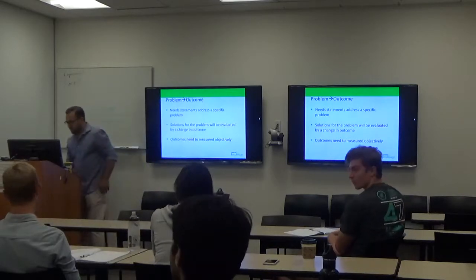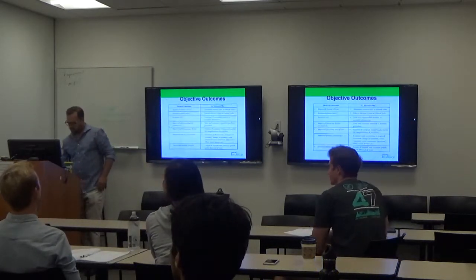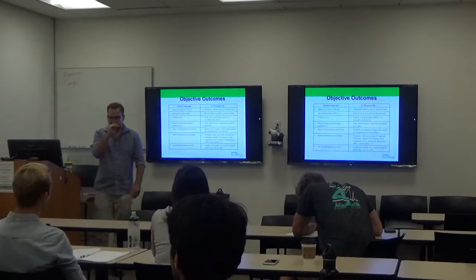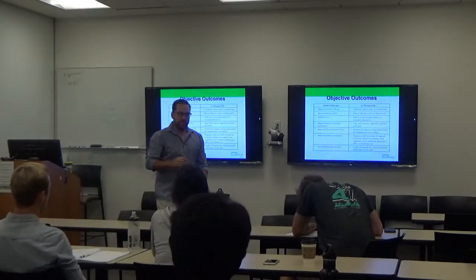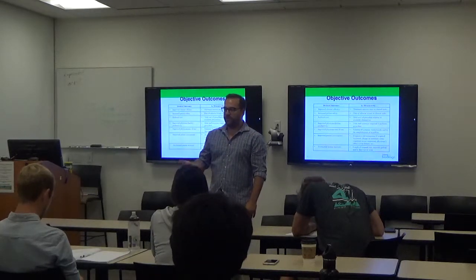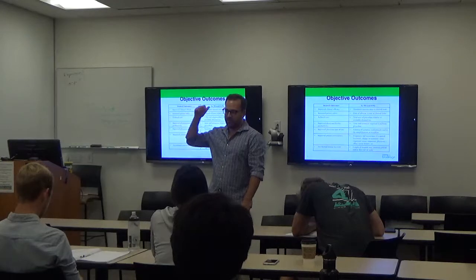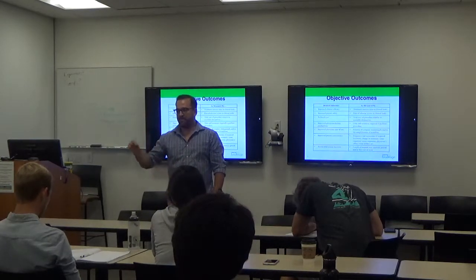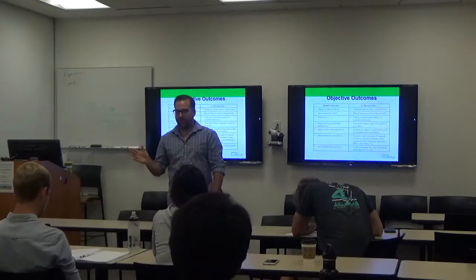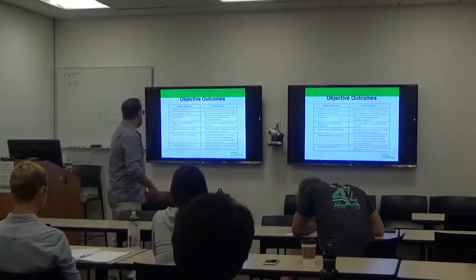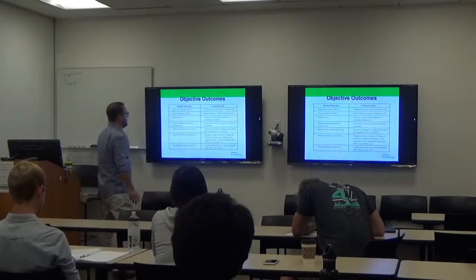Garrett? Yes? How do you decide what that outcome's going to be? Is the 50% something random, or do you do some research on that? Yeah, so it can start out kind of random, or as a placeholder. What I like to do, if it's a certain percentage of something, and actually it leads into the next slide here, I'll write something by X%. Pain is a really poor indicator, so I shouldn't be using it. I was just using it because that's something we all can relate to in some way.